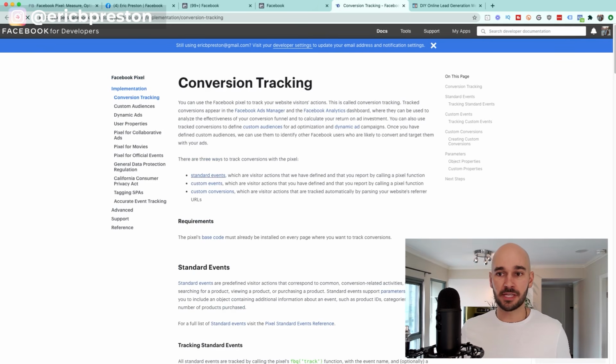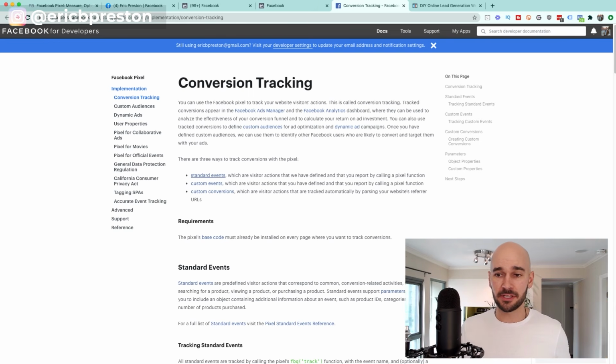Basically there are standard events and then custom events. You can create your own custom event if you want it to be like a t-shirt sale. If it's for a specific sale, you can do that. You can create a custom event for pretty much anything. Basically, if you have one unique funnel, you don't want everything to just be categorized as lead. Maybe you want one to be webinar lead and another to be something else lead. You can do custom events, and you can install that event code on each custom page that they end up going to after they opt in.